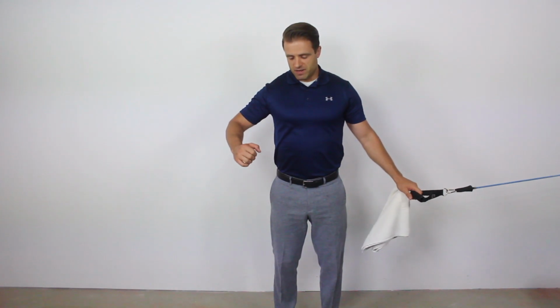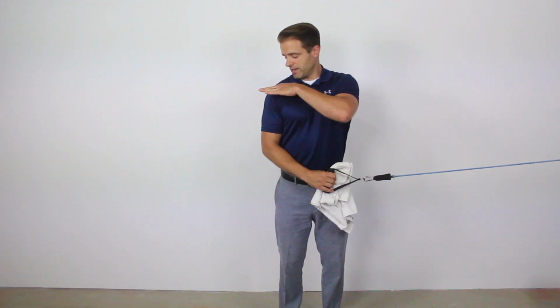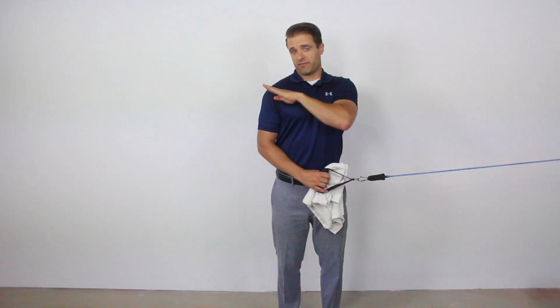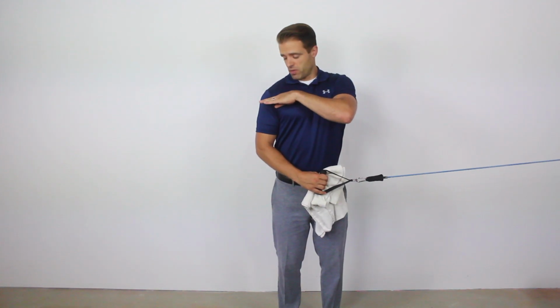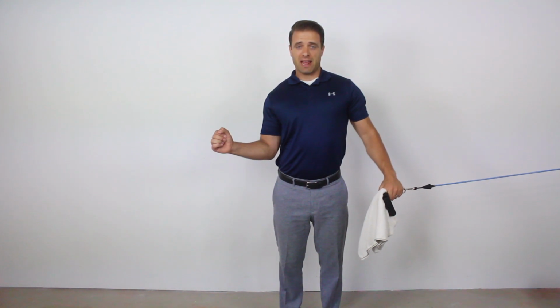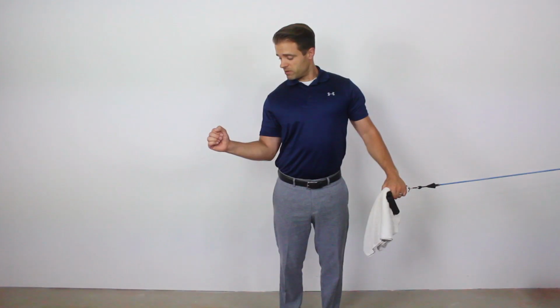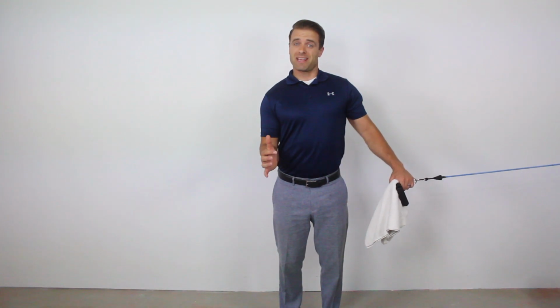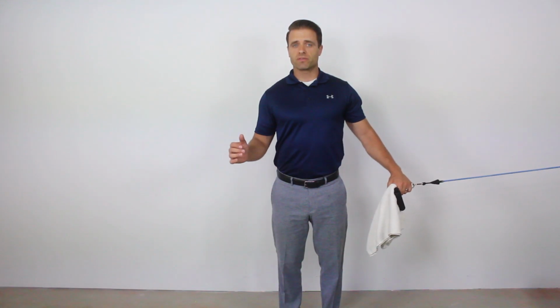The common error that I see with a towel is people don't make it thick enough. Naturally, your shoulder joint isn't parallel to the floor. It's actually angled up about 15 or 20 degrees. And so that being said, this position tucked right into my side isn't very natural for my shoulder. You'll see that I can only rotate to about 45, maybe 50 degrees there. I should be able to take that through about 80 to 90 degrees of rotation.